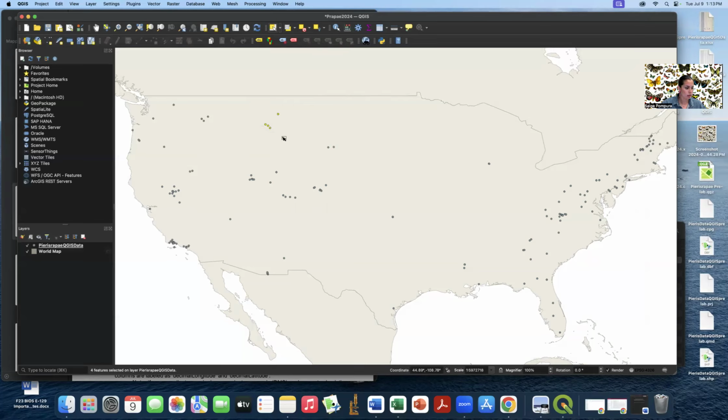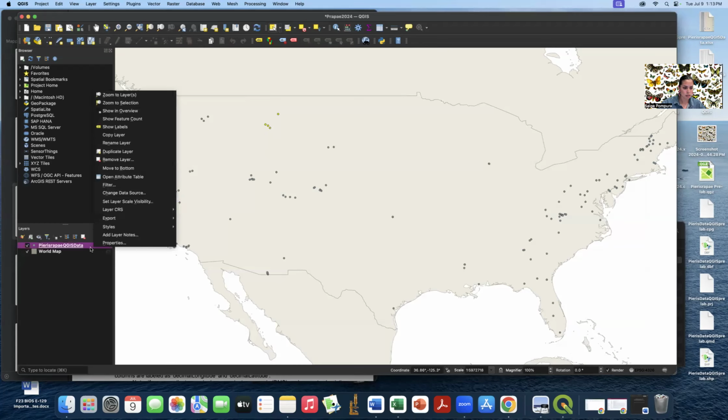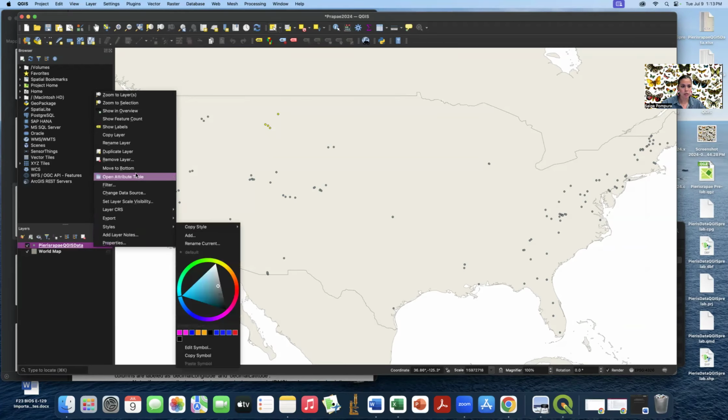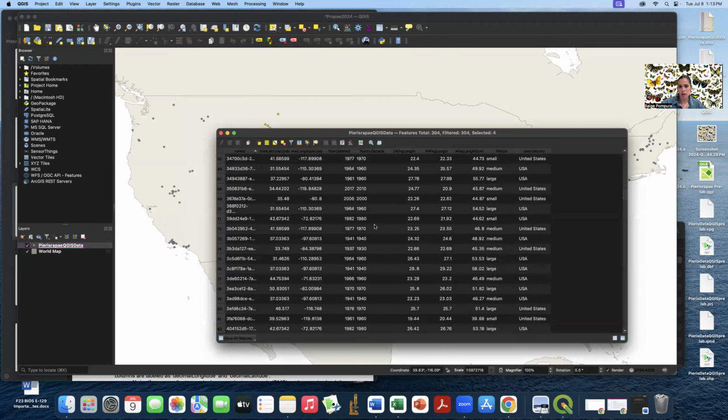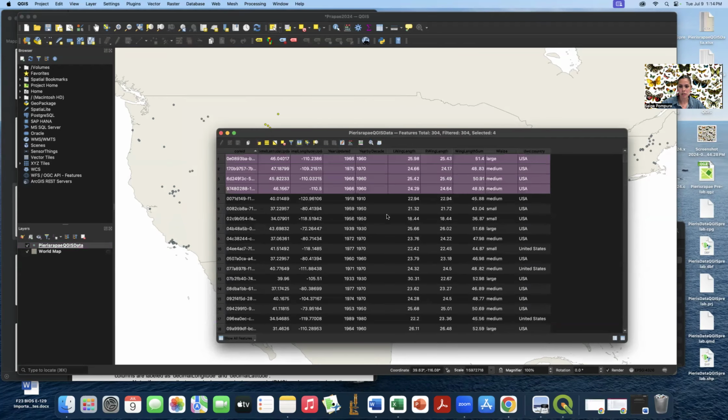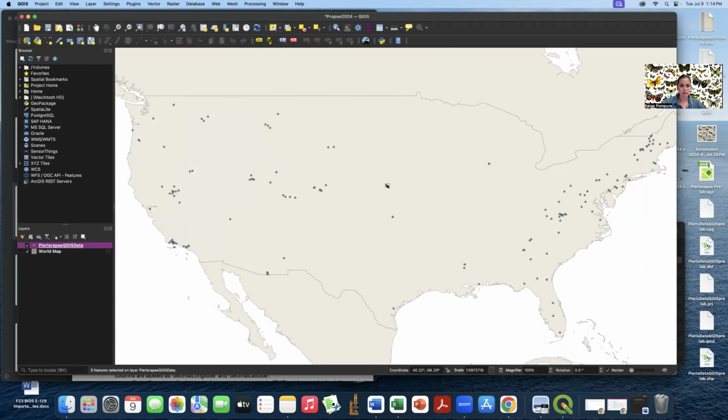another way, I think, to open the attribute table is to right click on the map, on the CSV data map layer, or if you're on a Mac, control click, and you can open the attribute table here. And again, you can scroll to see the highlighted values. You can click here and move the selection to the top. So the four will just be at the top. Okay, and you can deselect everything. Okay, so just to kind of orient you, and you can play around with this as well after you watch the video.